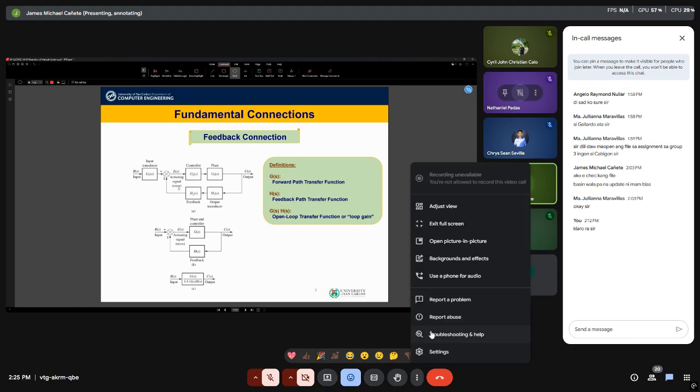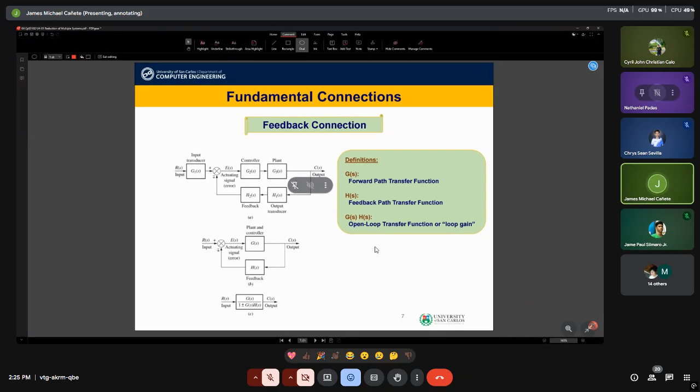E stands for error. Since we have a feedback connection, it has a way of determining if the output is actually what we want it to be. So there is, by standard operation or by the nature of having control systems, naging na error imuhang system. And the goal of the feedback connection is to reduce that error by design. Dili ka mo magsalig sa performance ng system. Di ka magsalig sa steady state error, di ka maghuwat kung sakto ang settling time. We can improve the performance by using this type of interconnection of components.